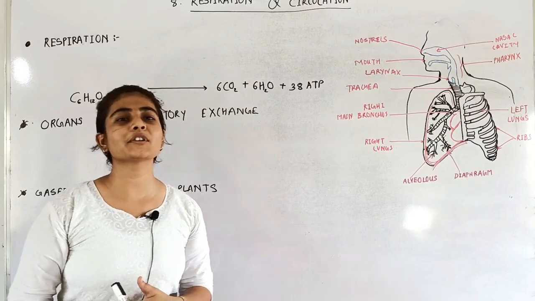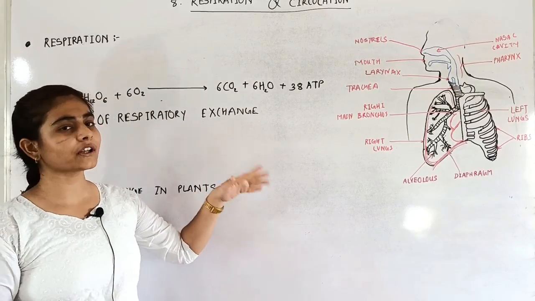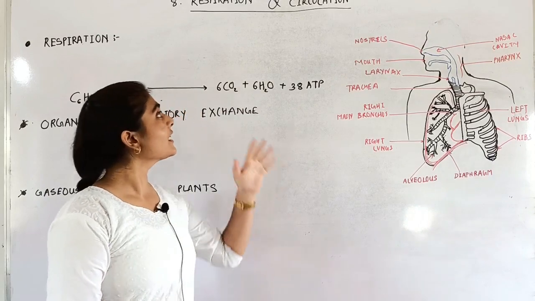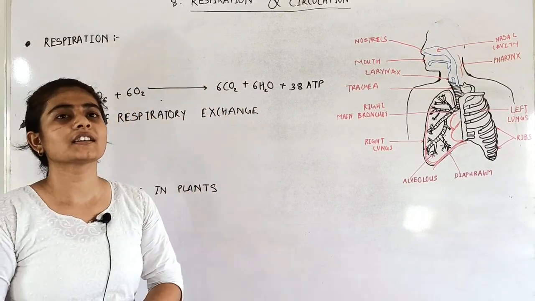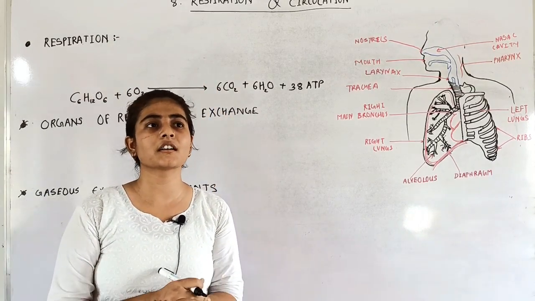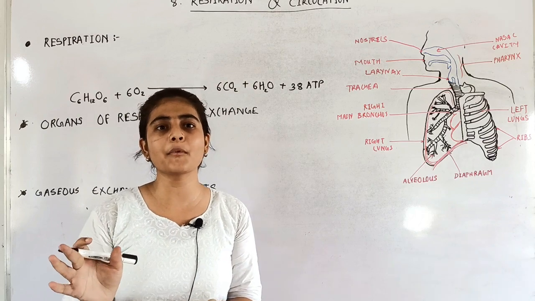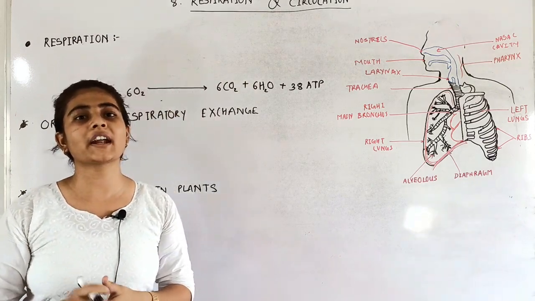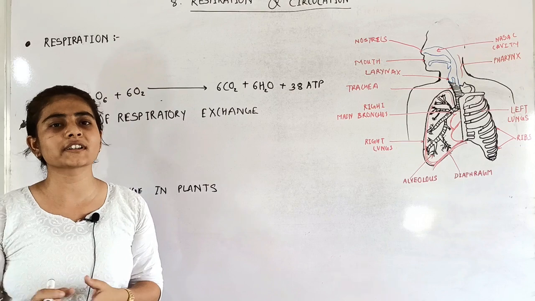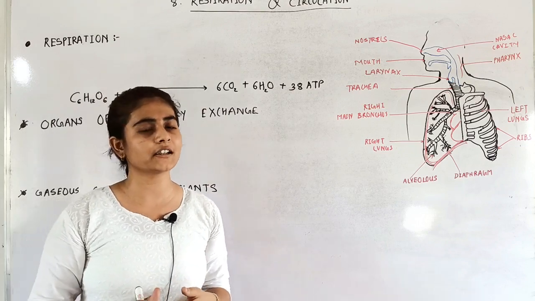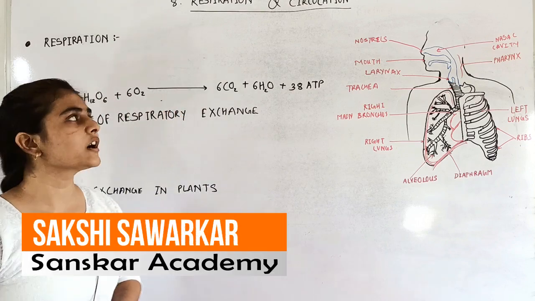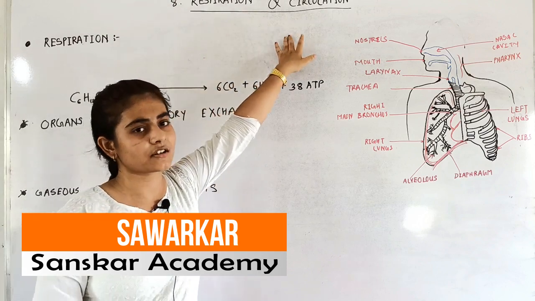Hi everyone, today we are going to discuss the 8th topic of 12th biology, that is respiration and circulation. This topic covers about 8 marks for the boards, and for entrances it may include 6 or 7 questions for NEET and CET also. So let's move ahead to our topic, that is respiration and circulation.